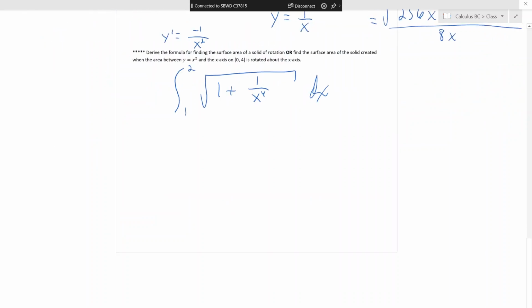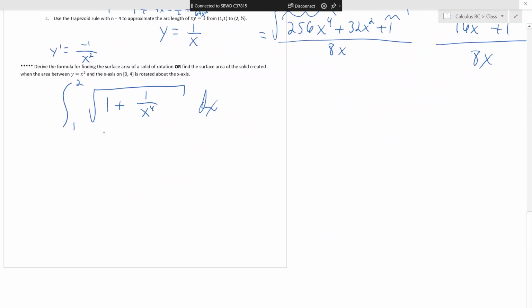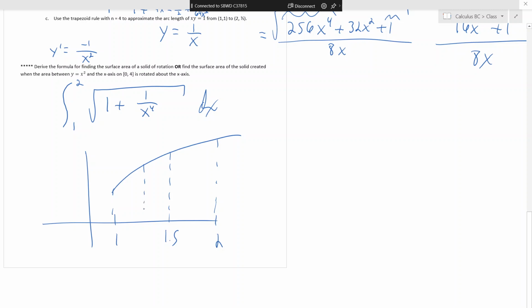So remember what trapezoid rule says. I don't know what the graph of that looks like, but let's say it looks like this, from 1 to 2. Our goal, our quest, if you will, is to find the area under that curve. What we're going to do is chop it into 4 sections because the math gods have chosen 4. That's not up to us to choose. It says 4, and we're going to put a trapezoid in there. Every single one of these becomes a trapezoid.